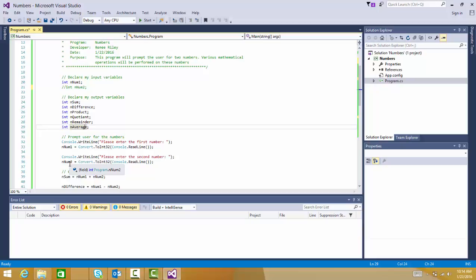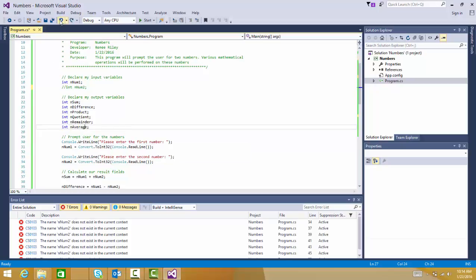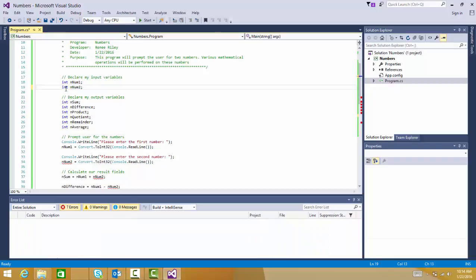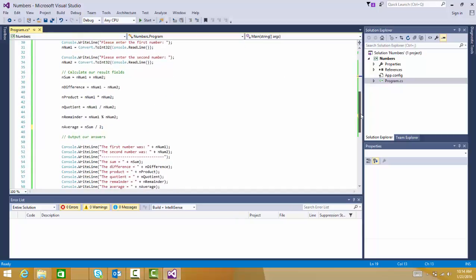And it's kind of hidden, so I don't really like that very well. I'm going to undo and get all my errors back and uncomment out my declaration, because then I know exactly what's going on in my program, and so do people that are following along behind me. So that took care of that problem.